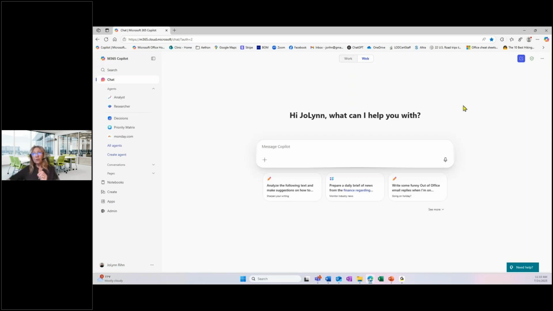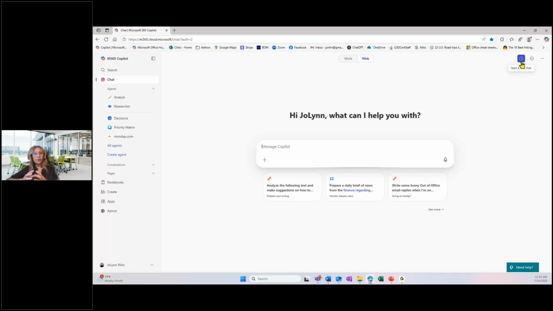But before we get to that, on the top right is this icon for creating a new chat. So if you have a new subject that you want to work with Copilot on, you should have it be in a new chat. Don't keep adding things to the chat history that aren't related to each other. As you're having this conversation with chat, you don't really want to mix topics because it does store the history for you.